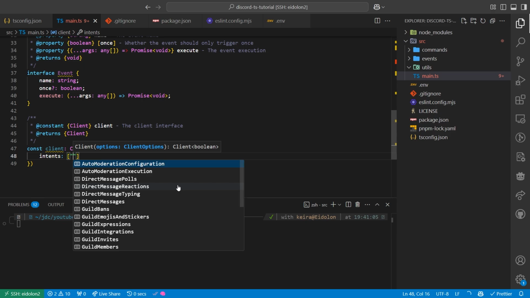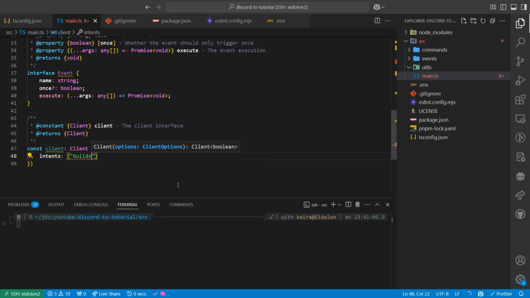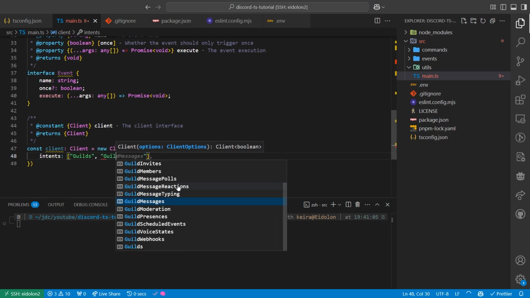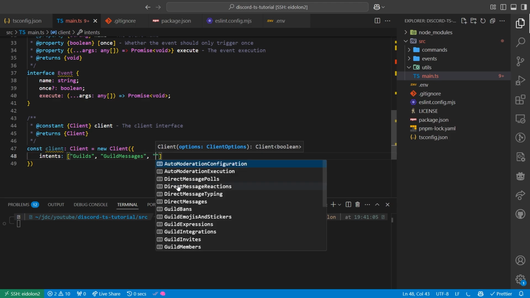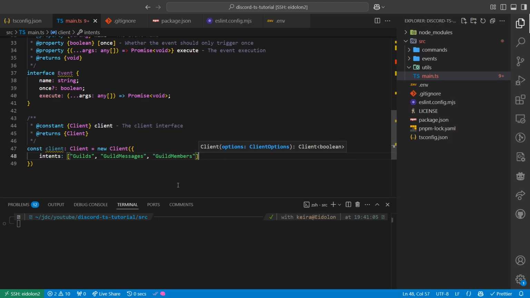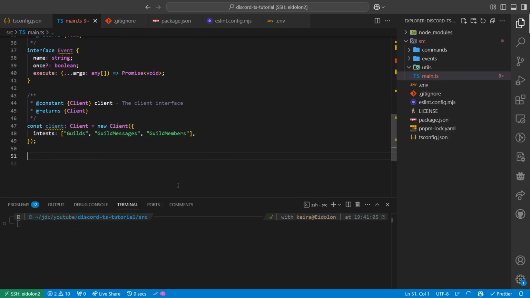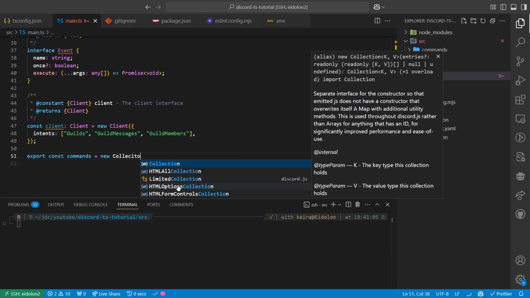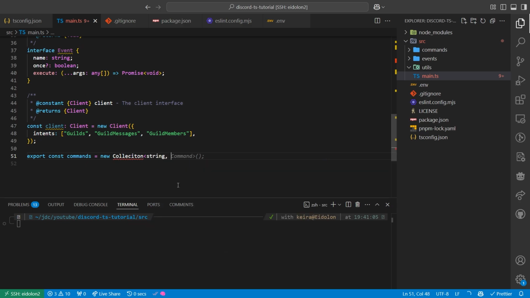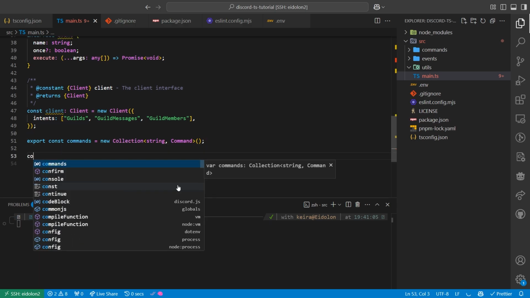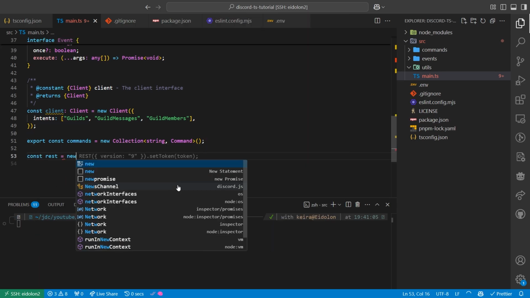So for this one, we're going to be using Guilds, GuildMessages and GuildMembers. You can always add more in future if you want to add more, obviously, but right now we don't need any of those. Ooh. export const commands equals new Collection<string, Command>. Oh, I spelled Collection wrong. Okay, there we go. And now we're gonna do the REST.